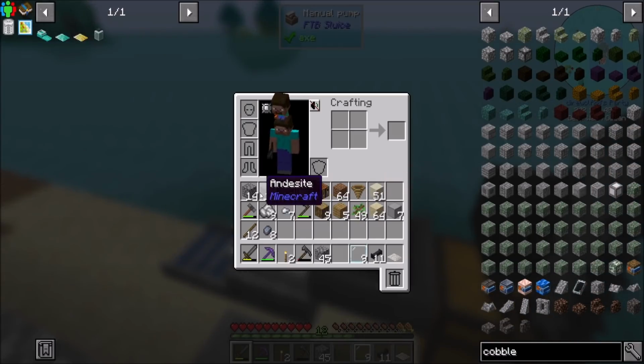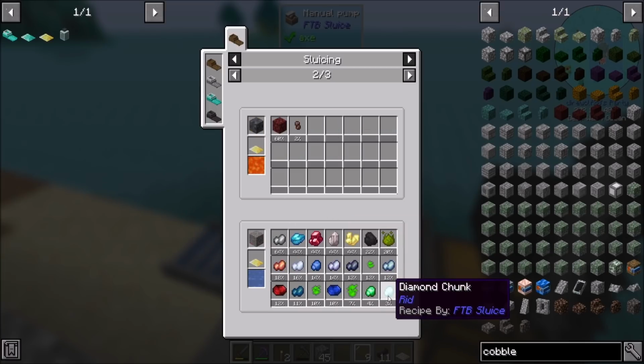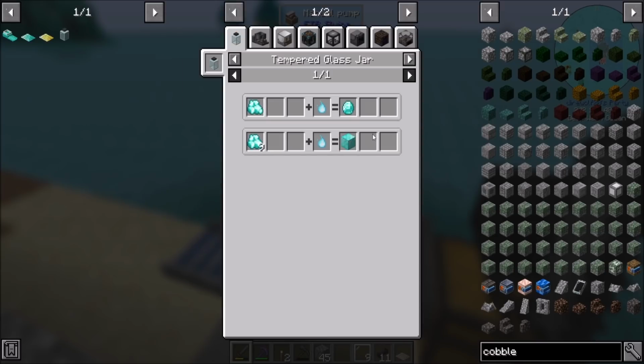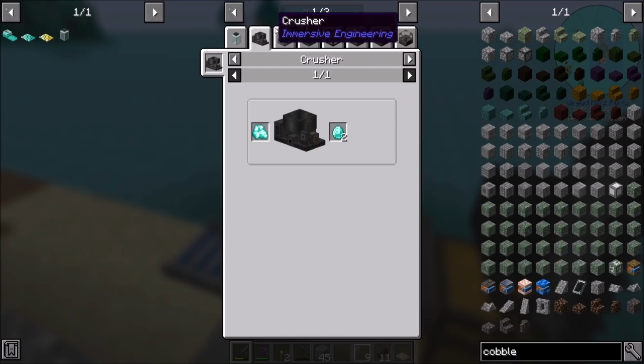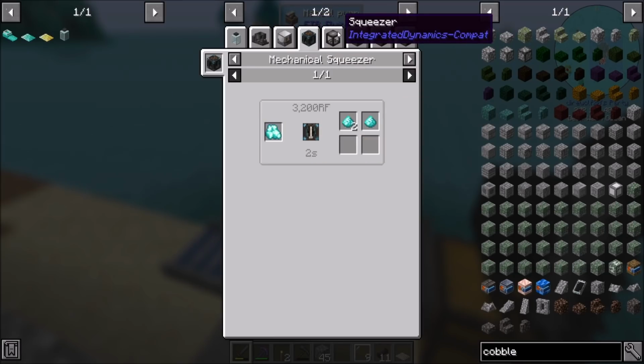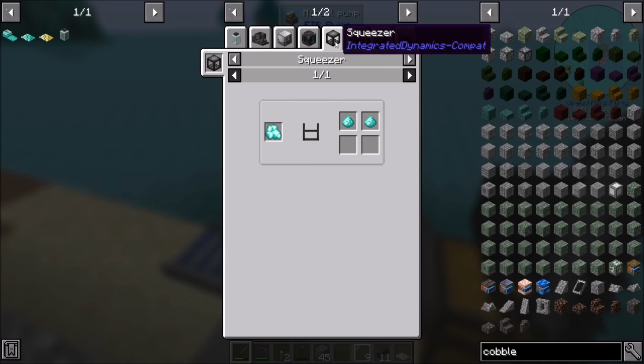Because when we do gravel in the gold mesh, we're going to have a chance at diamond chunks, which, by the way, 4 diamond chunks turn into a diamond cluster, which we then have to put into a jar to get diamonds with high temperature. Or we can double them with a crusher. We can mechanical squeezer them into 3 diamonds, so that's kind of cool. I might want to get a squeezer. Well, maybe we'll see.